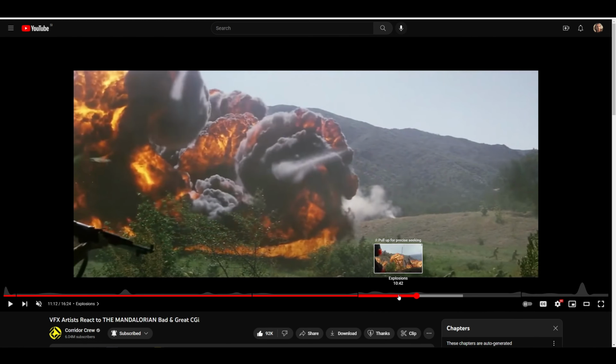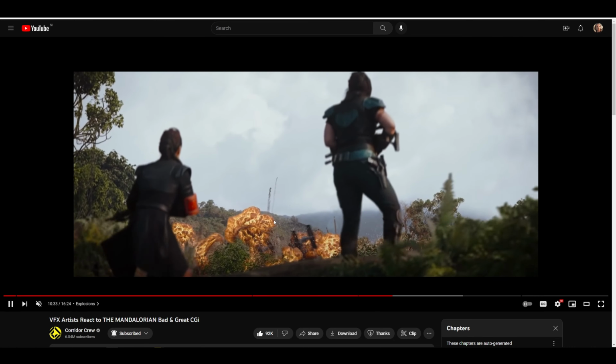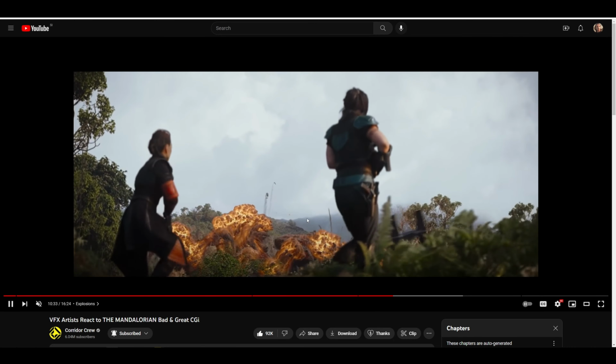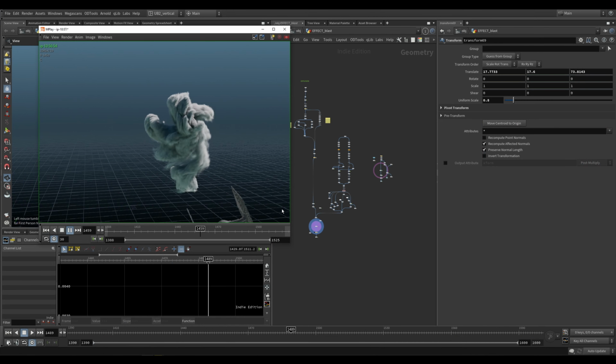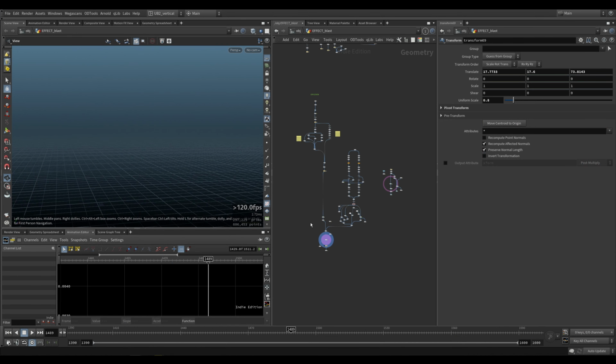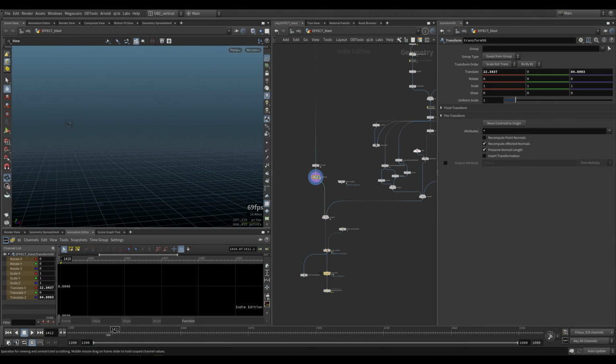And I think, yeah, so I started working on the wash effect because I saw this shot in the Mandalorian. It was looking pretty cool. So yeah, let's see how you would do something like this. Let's see, what if I kind of want to switch up this explosion just a bit.